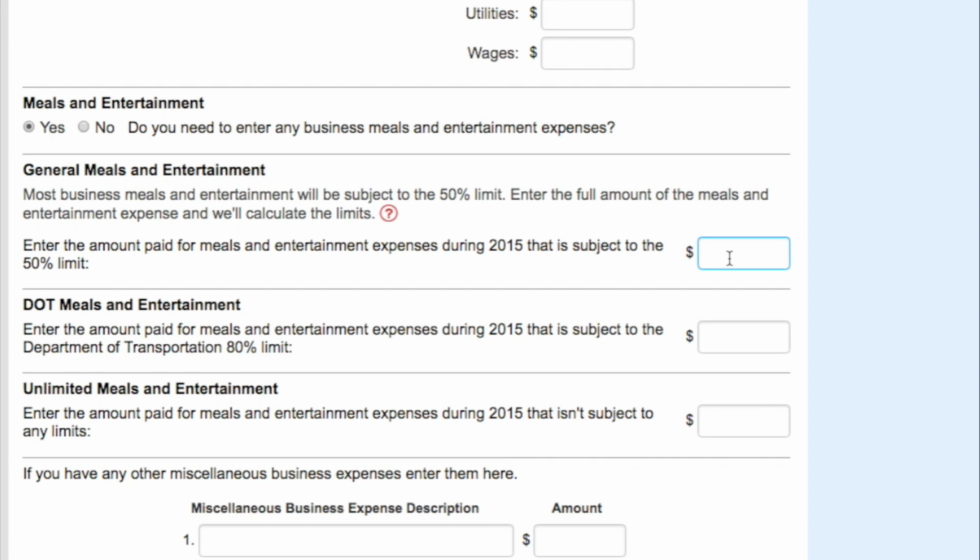And what you want to keep for documentation, and I recommend just writing this on the back of your receipt right when it happens, is who was there, whether it was you, the names of the people you met with, what the business was, and how you expected to generate income from this meal or entertainment.